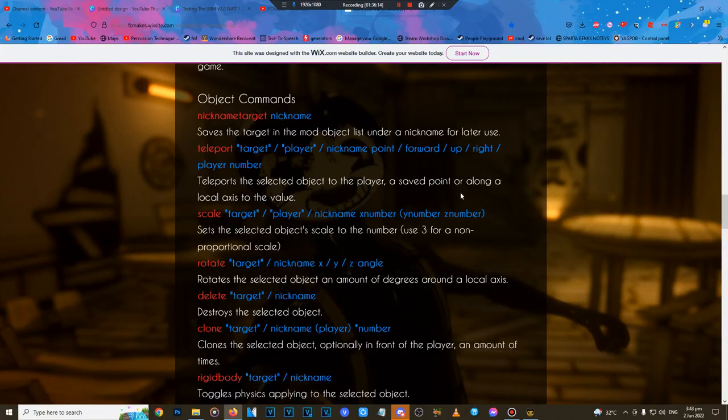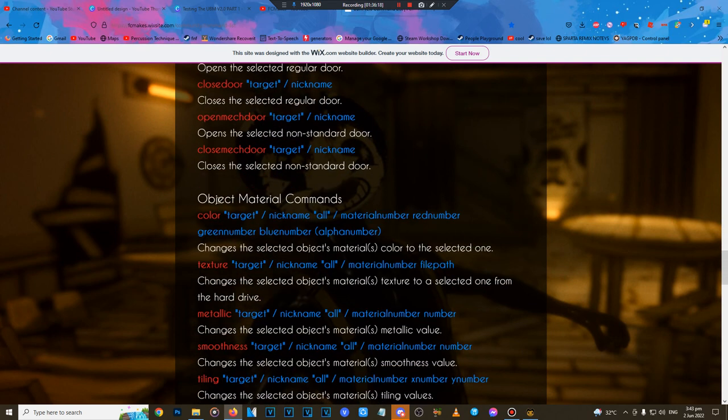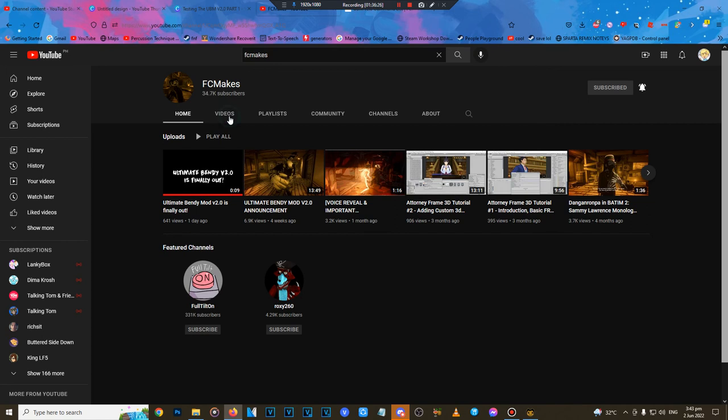No, I'm not doing that. So, I don't know how to do this. Object, material, color, target. Okay, I don't know how to do this, so let's go back into right here. So let's find out the Ultimate Enigma 2.0, and let's see what we're actually doing.